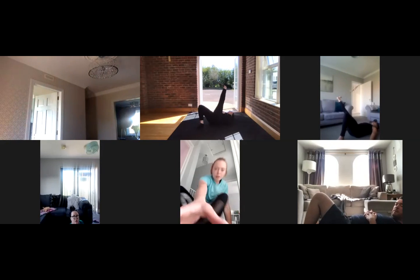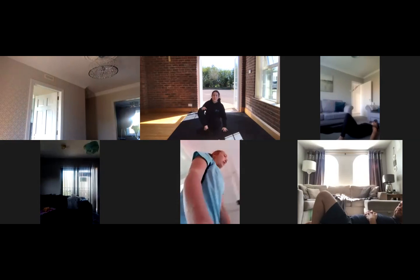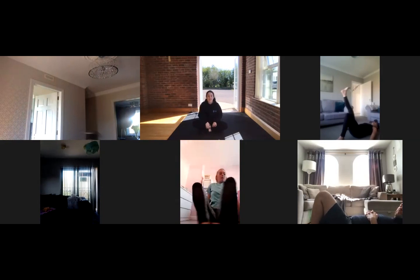On your 10th time, you're going to hold it here, externally rotate the toes, and we're going to go 5 rotations from the hip. Go. And we'll do that once on each leg. After we've done that, then we're going to go back to our T-spine rotation, 8 on each side.